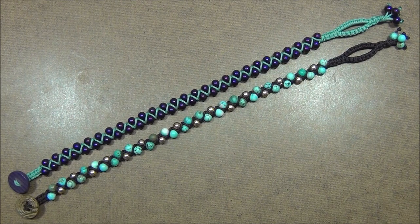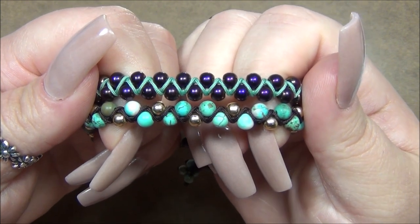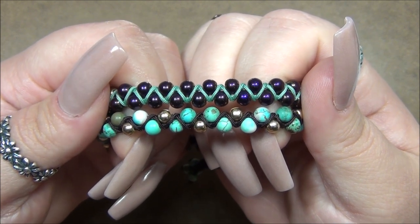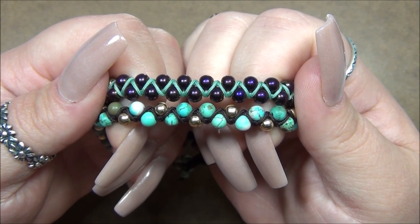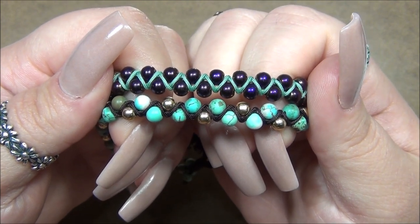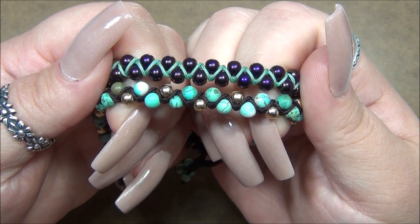Hello everyone, I'm Alicia, welcome to my Beautiful Knots channel. For this video I'm going to show you how to make this really easy macrame bracelet — it's so cute. I learned how to do this wrap on Pinterest, where you can find short videos under 30 seconds teaching techniques like the lark's head knot, square knot, and more. I found over a dozen videos showing this wrap, but it didn't have a name, so I'm just going to call it the zigzag wrap.